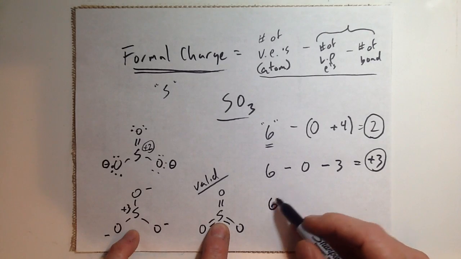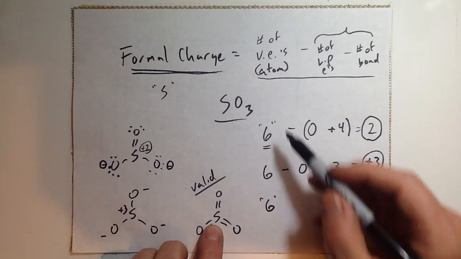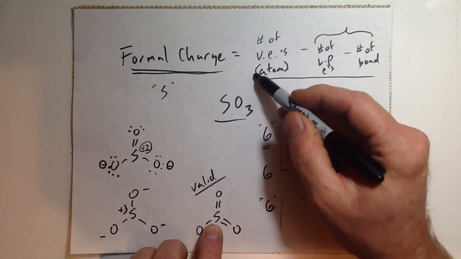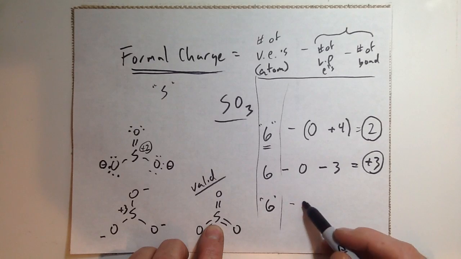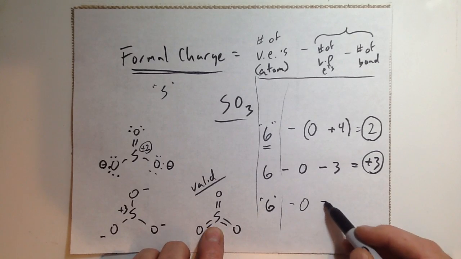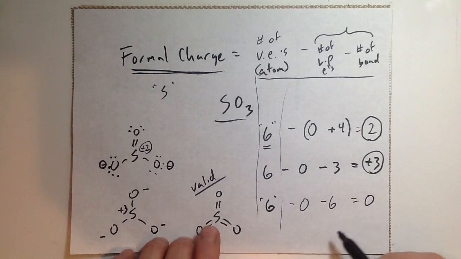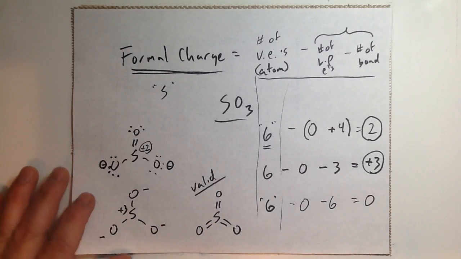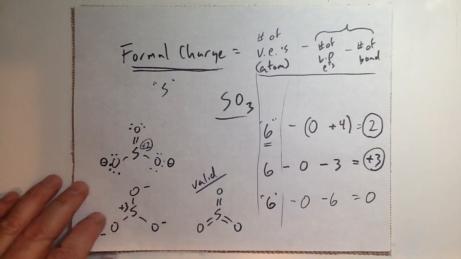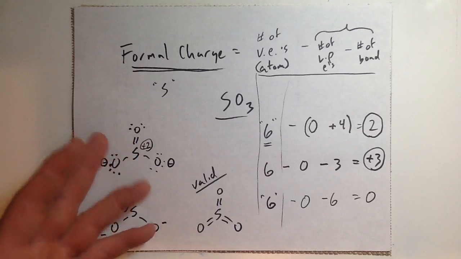Now 6, still starting with just sulfur having 6 electrons. Again, we're just keeping this all for sulfur, the atom we're looking at. Minus, now it has no lone pairs. Now it has those 6 bonds: 1, 2, 3, 4, 5, 6. So in this case, the sulfur here would have a 0 formal charge. Alright, I'll stop there. Let's do those last 2 problems. And this, again, is just helping you to know the formal rules for formal charges. I guess that kind of came up.